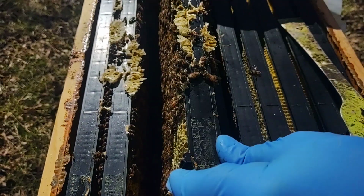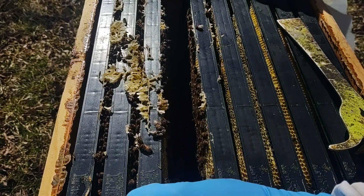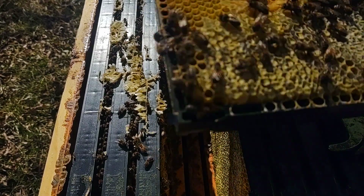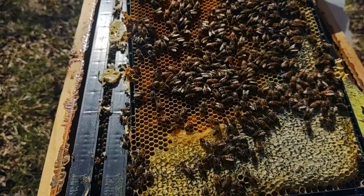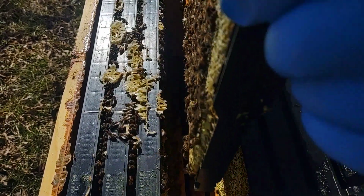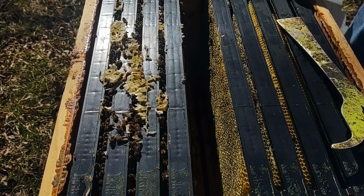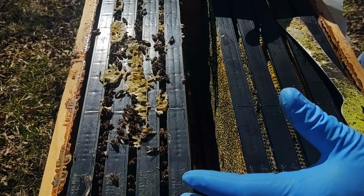Plenty of brood on the next frame over. Very gently ease that frame back together. And this frame's full of pollen. Pollen, a little bit of fresh open food, and a lot of honey. Put that right back up against the cluster. Little smaller than I'd like, but not bad. These are carniolan based genetics. You're not going to have 10 frames of bees like you would in most of your Italians. Little smaller than I like, they'll be fine.